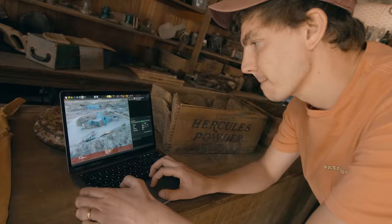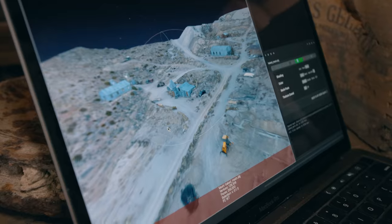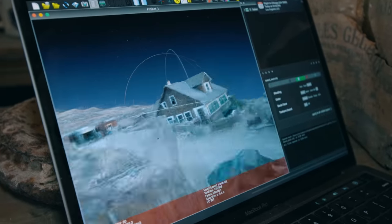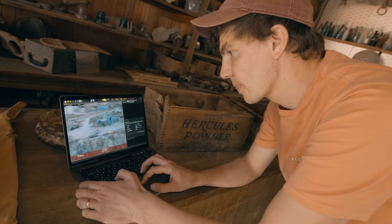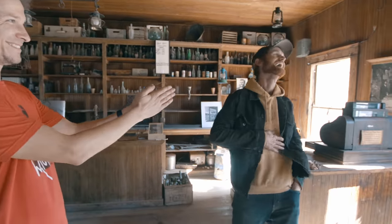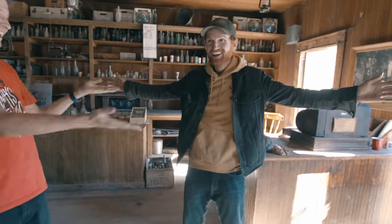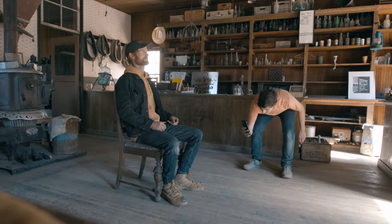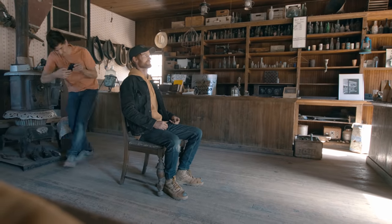This is a good example of what you can do with an interior, but Chris actually did a scan of this entire town before the sun hit it, which means that everything is in shadow — everything is very ambiently and uniformly lit, so we can relight it in CG. We're trying to scan the town, trying to scan inside these buildings, but I think I have to get one scan of you too — you're a part of the history of this town now, we gotta preserve you as well.